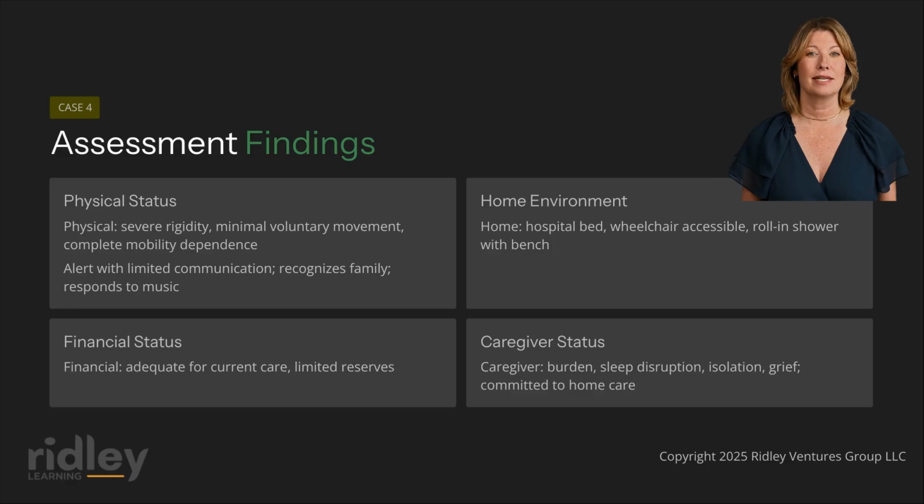The patient completed an advance directive 5 years ago, indicating preference for comfort-focused care without hospitalization or artificial nutrition. This document was completed when she had capacity and reflects her long-standing values as discussed with her husband and children. Caregiver assessment reveals that Mr. Thompson is experiencing caregiver burden with sleep disruption, social isolation, and grief related to his wife's decline, though he remains committed to honoring her wishes to remain at home.